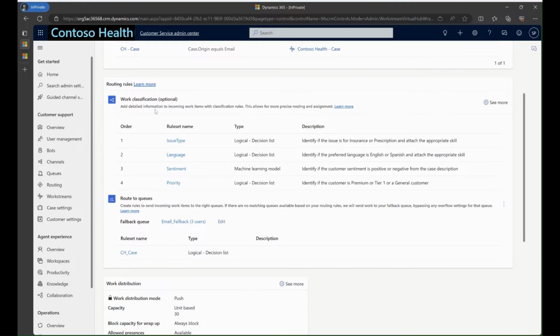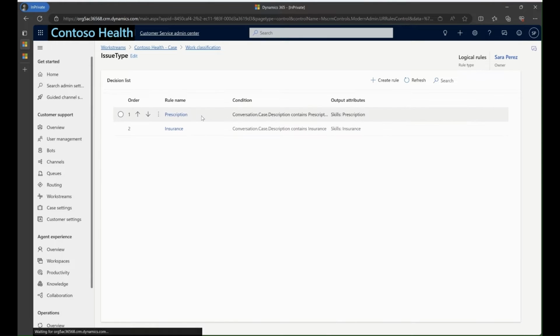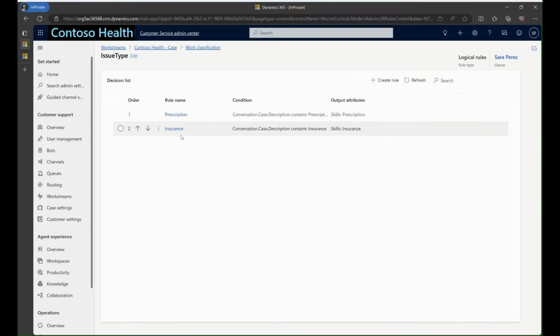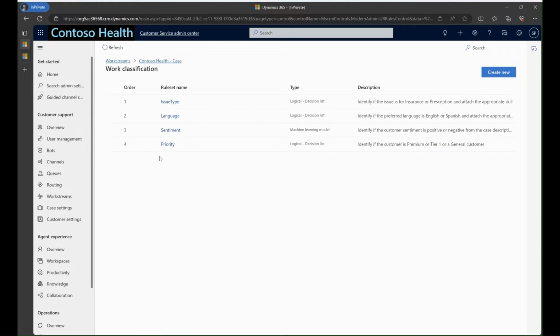Under the classification section, we can define rules to enrich a conversation based on derived information which can be used as metadata for routing the conversation to a suitable queue and agent. For example, in this case, there are 4 classification rules defined. The first rule identifies whether the issue type is prescription or insurance and associates respective skills.